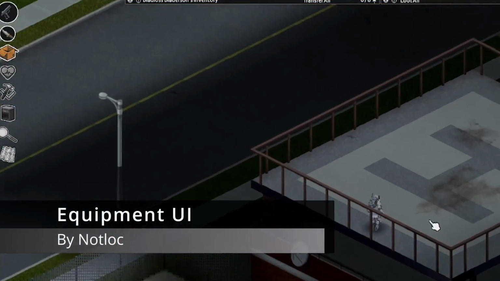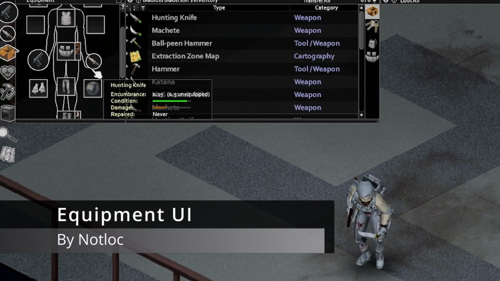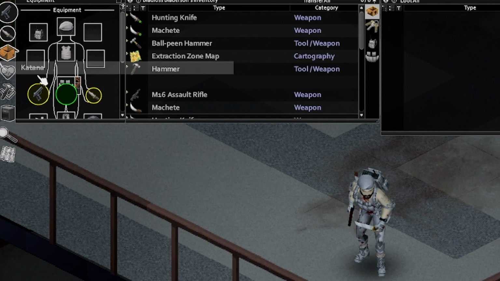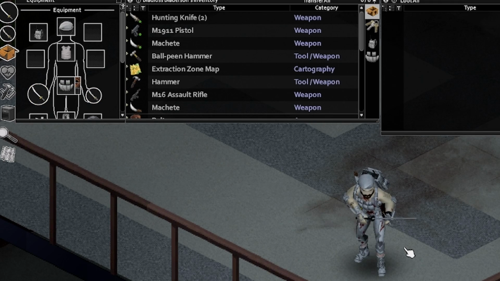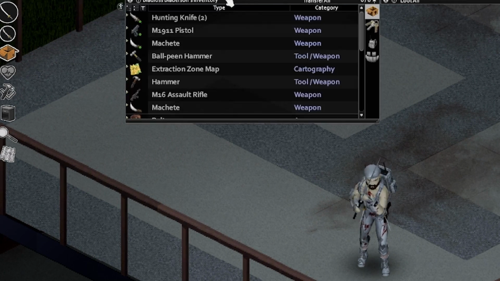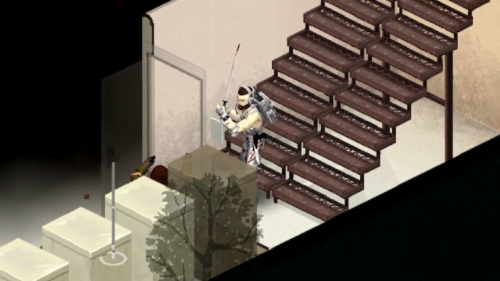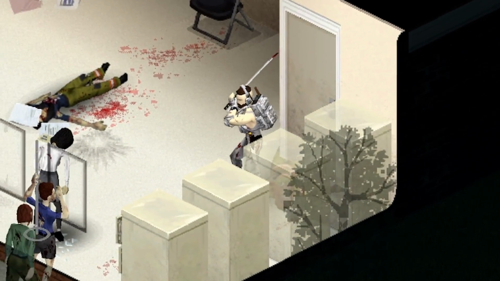This mod is seriously cool, not just for the looks, but also for cleaning up your inventory. Say goodbye to the hassle of searching for equipped items in the mess. Now they are all nicely sorted in your character's UI. I mean, let's be real, who wants to fumble around in their inventory during the zombie apocalypse?